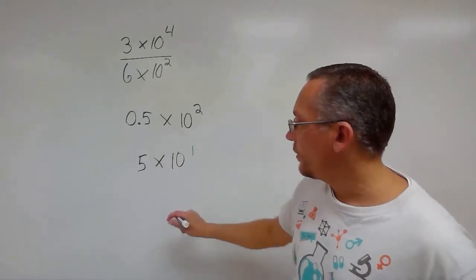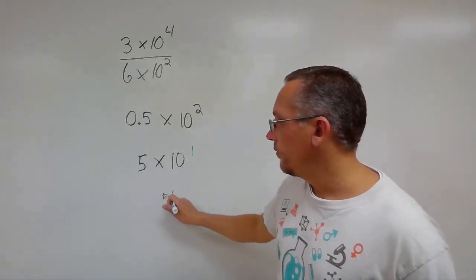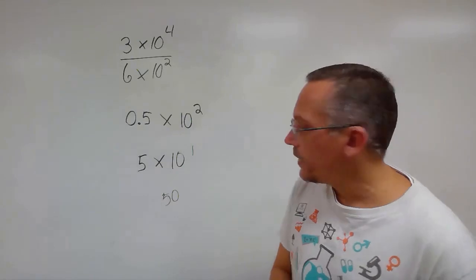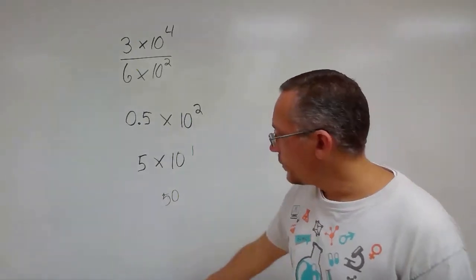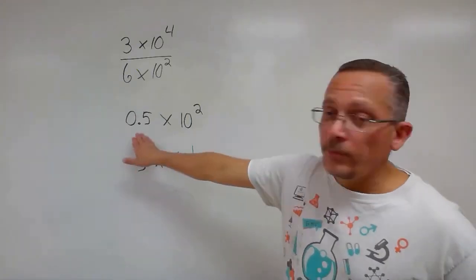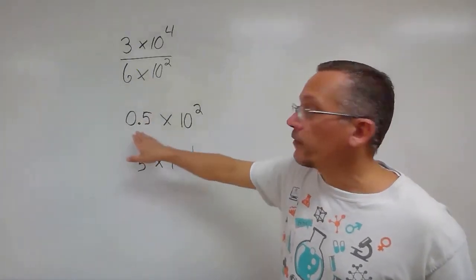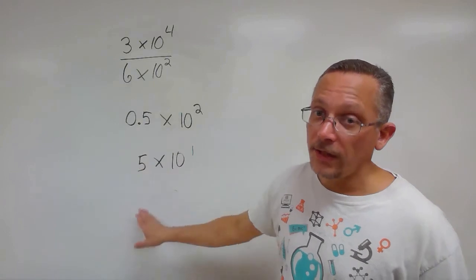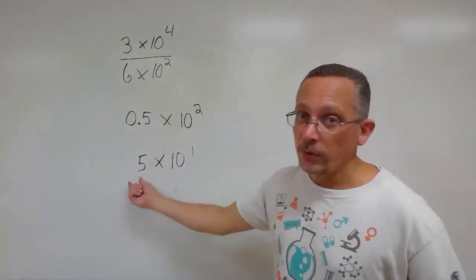And in fact, you could just write 50, which would probably be more convenient. But as we're working with scientific notation, give your answer in scientific notation. So watch out. Be careful with numbers. If you're dividing, be careful of numbers that come out less than 1. You'll have to adjust it so that it's between 1 and 10.